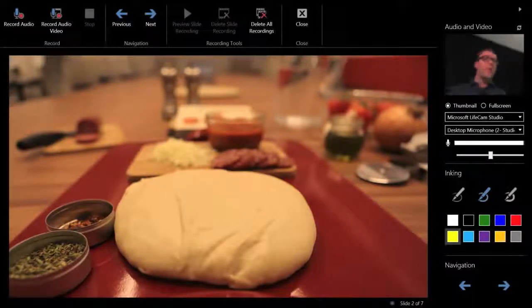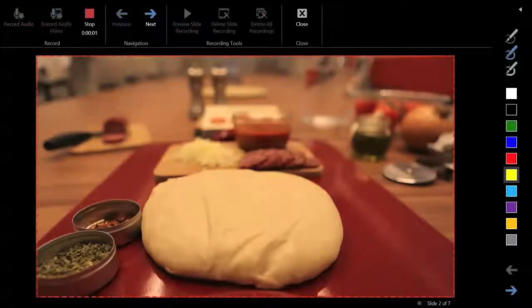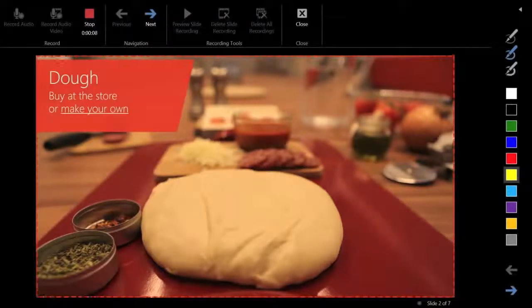Okay, so the other thing is, all the bells and whistles of PowerPoint still apply. I can do animations. So in this step, if I'm going to talk about ingredients, I can say, well, the first thing you need is dough, and you can cheat and buy it at the store, or you can make your own. Now, the nice thing about PowerPoint is you can embed links. So links work just as you would expect. So right here, people can click my link and get a recipe for making their own dough if they want to go the hard way.